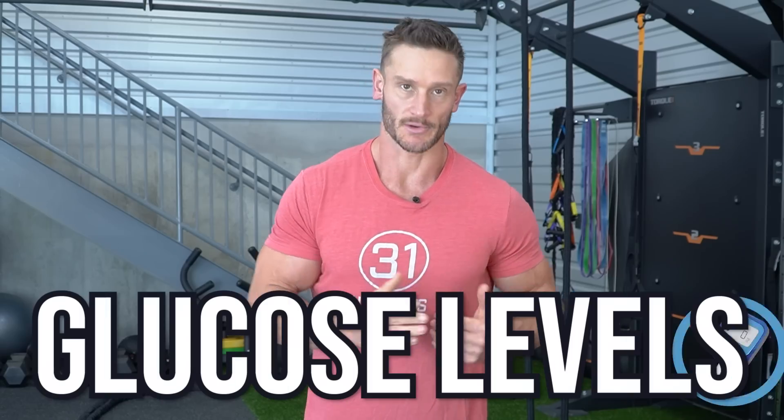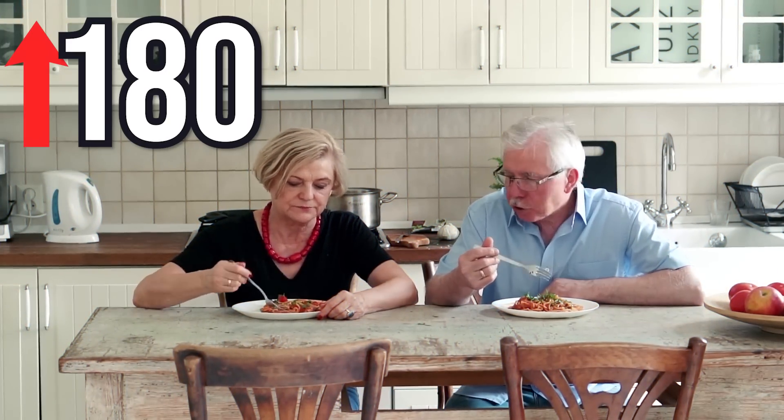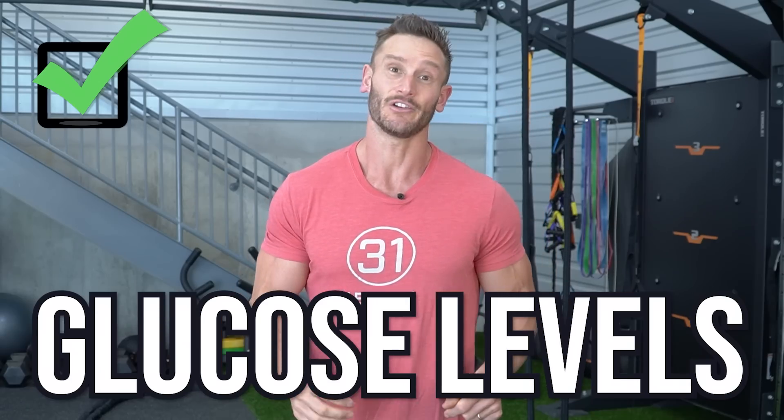87% of people that are type 2 diabetic had fatty liver in this case. So step one above all else: you need to test your glucose levels, but at a few different times. Test it in the morning to get your fasting glucose. If you're over 125 fasted, that is something to pay attention to. After eating — especially carbohydrates — do you go north of 180? And two hours after eating, are you still elevated above 140? These are the markers for insulin resistance and potential type 2 diabetes, and we know there's a correlation between fatty liver and type 2 diabetes.